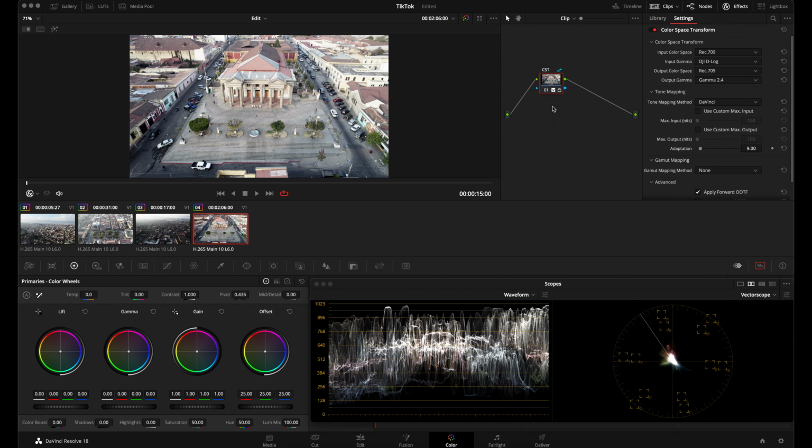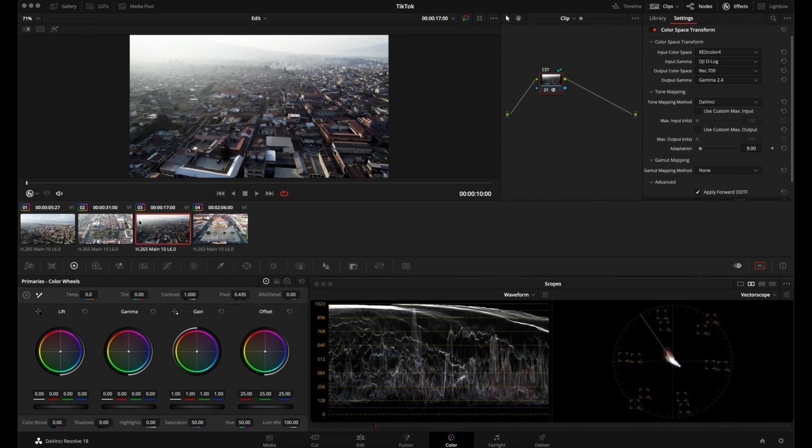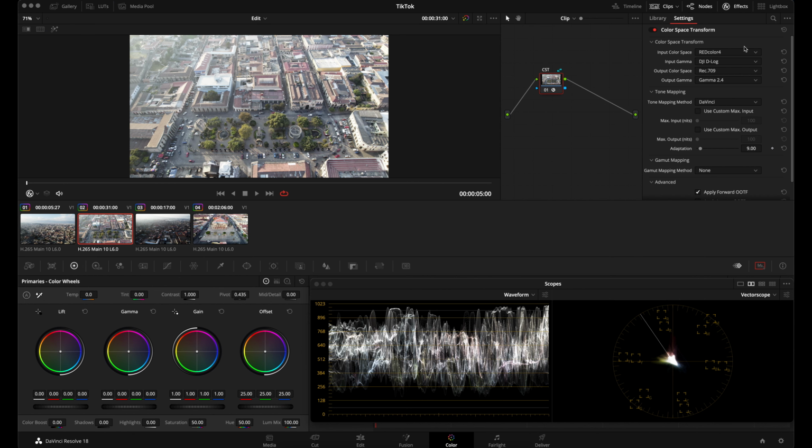And because it's a shared node, if you deactivate it here, it'll be deactivated in the other clips as well. By default, DaVinci Resolve locks these shared nodes. So if you ever want to make a change, you right click on the node and disable lock node. And now if you make a change here, I'll just choose some random setting, you'll see that if you go to the other clips, the same setting has been changed in those clips. So that's one way to convert multiple or all clips in your timeline from log to Rec.709.